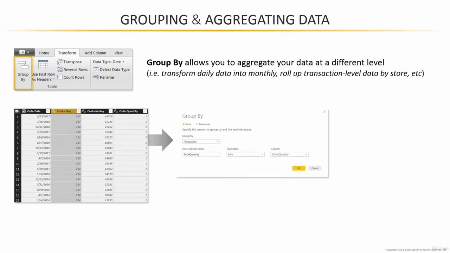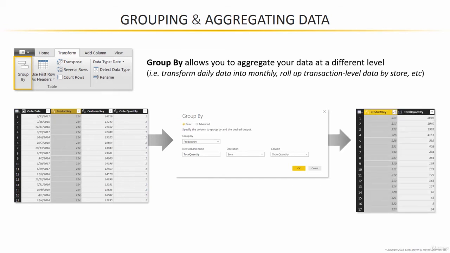So when you click that Group By button, you'll see a dialog box that looks something like this that basically allows you to tell Power BI, I'd like to group this table by unique product keys, and the operation that I'd like to evaluate for those product keys is the sum of the order quantity column. In other words, you're taking all of these duplicate rows with the same product key and multiple order quantities, and you're compressing them down to one. When you do that compression or that aggregation, how do we want to treat those order quantity values? In this case, we're taking a simple sum, and we're ending up with a table like this.